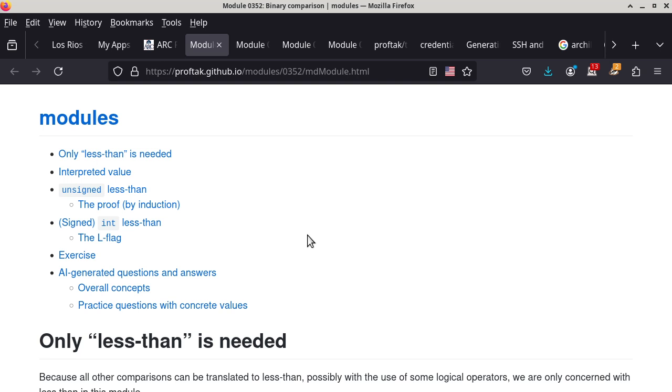But then we look at this and go like, okay, in a regular program, we need to compare values. Is this value less than the other value? So that's why we talk about binary comparison. And then we also, obviously, in between, we talked about signed versus unsigned representation, because not every value that we want to represent is non-negative. Very often we have to represent negative values as well. So all of those are interconnected.